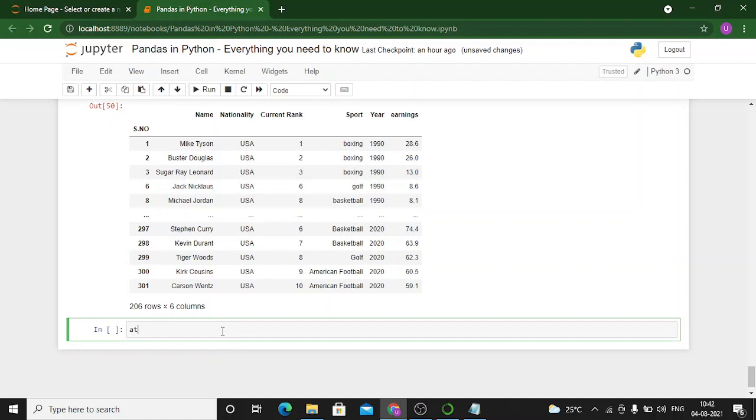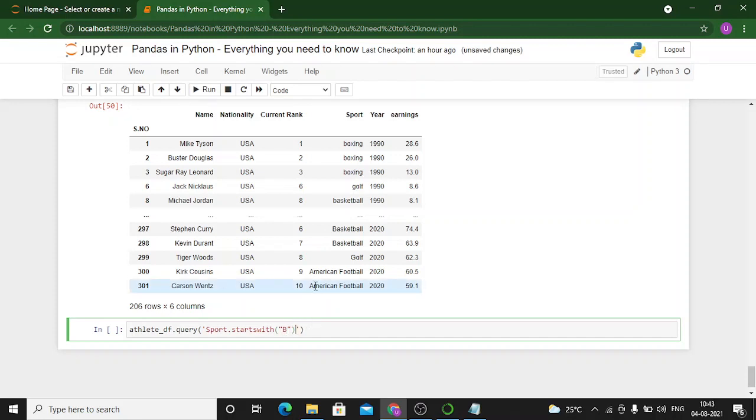So for that, the query looks like this: athlete df dot query sport, since the column name is sport with capital S, sport dot starts with, since we want the rows with sports starting from B, we'll use the character B with double quotes.